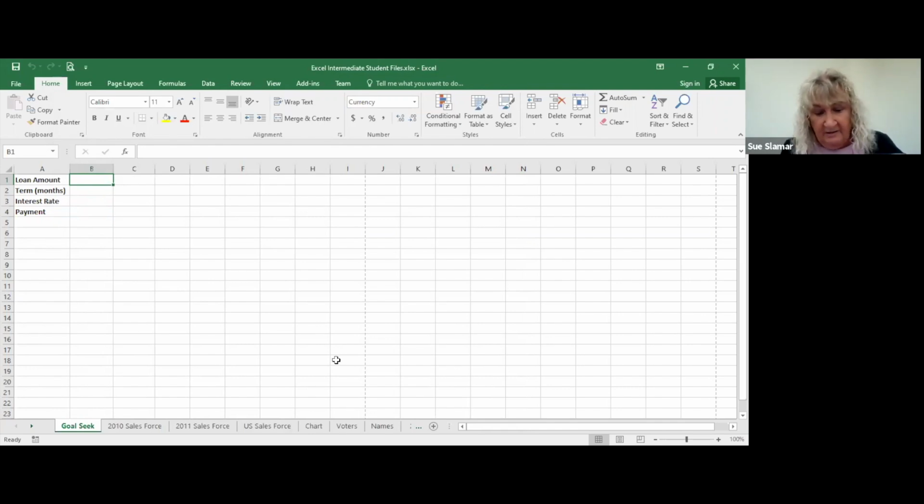So Excel goes all the way up to page 5 of your book. No, actually it goes up to page 7 of your book. So some more things in Excel. I'm going to go over the components of the worksheet. So as I said, most of the things you're going to use are on the Home tab. So it's good to stay on the Home tab.